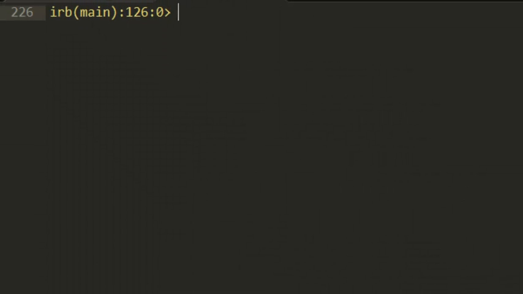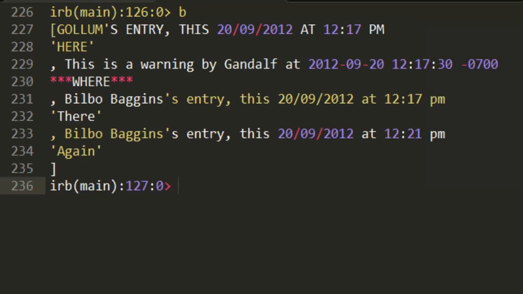Let's try out sorting. Let's first see the order of entries in our blog directly. So we see that Gollum's entry is first, followed by Gandalf's, followed by the two entries Bilbo has made.